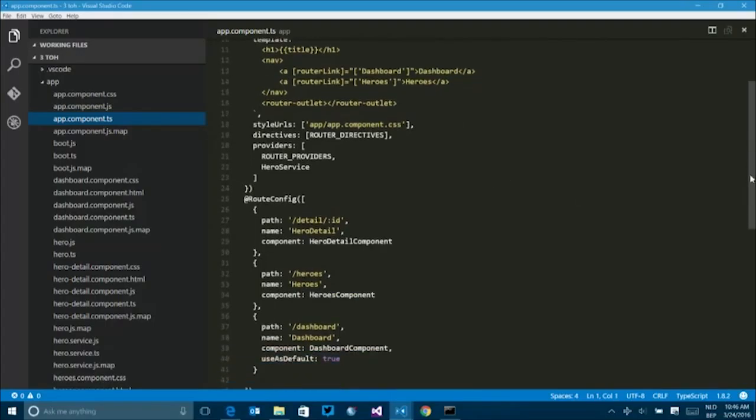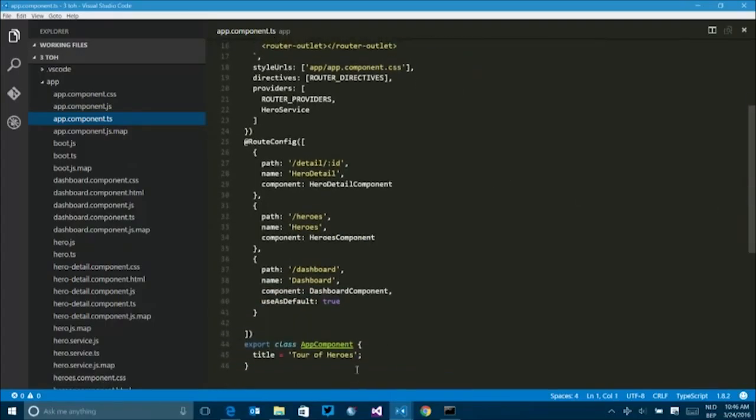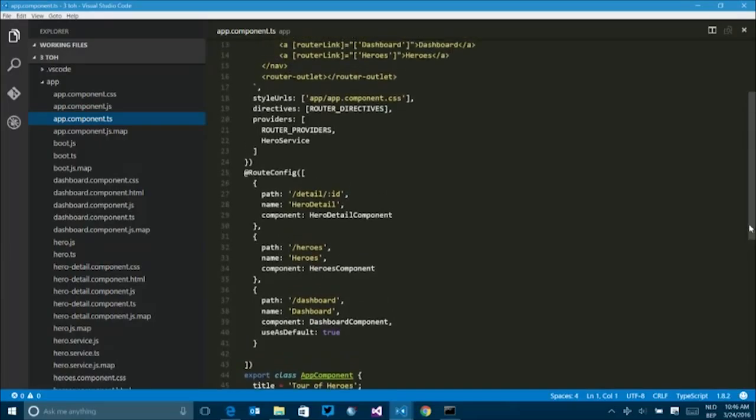So scrolling all the way down here, our app component, our main component for the application, is really a class. It's being exported, so it can be used externally. We give it a property, but basically the bulk of the Angular 2 logic is implemented using what are called decorators.